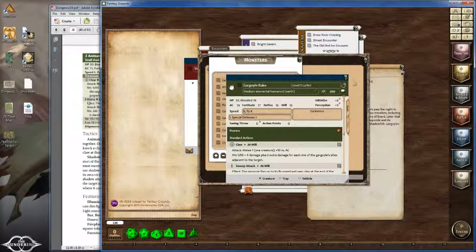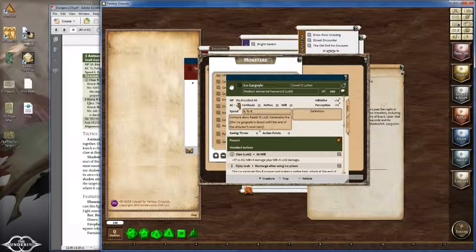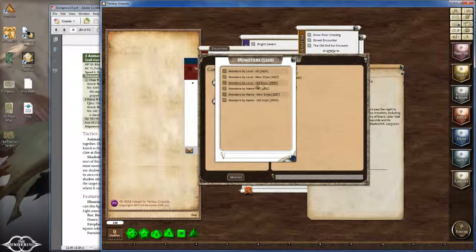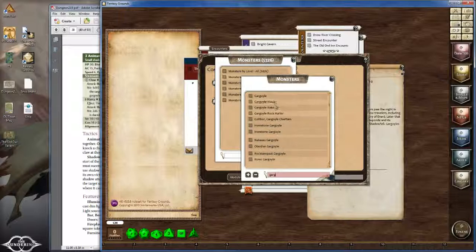Let's see what this one is. Oh, level 11 worker. Probably a little bit too powerful for us. Oh, way too powerful. We could, of course, add the monster in ourselves. Just looking to see if they have that imported or not. Doesn't look like it. Well, that's kind of a bummer.